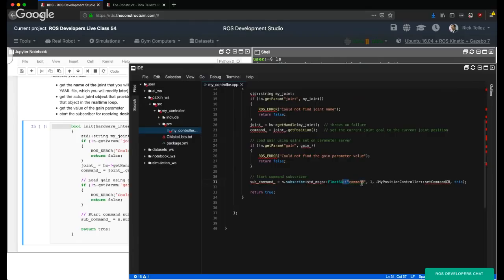So we have to publish there, then this subscriber is listening, and whenever there is a new command, it's going to activate this callback that is called set command callback. Okay, so far so good. Let me check the chat and see if it is going.